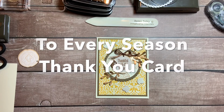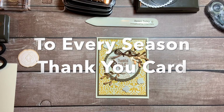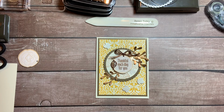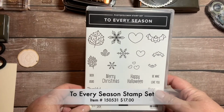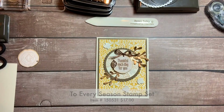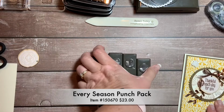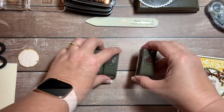Evening, friends. Today we're going to be making a To Every Season fall card using the To Every Season bundle, which includes the To Every Season stamp set, and it comes with a group of punches as well. We're going to be using the leaf today, this one.